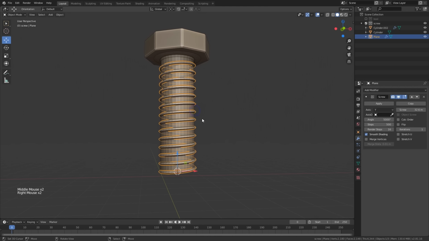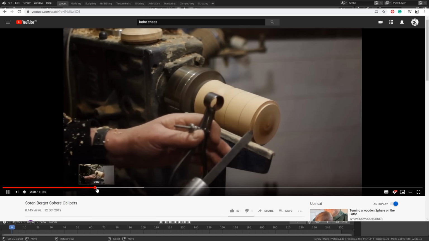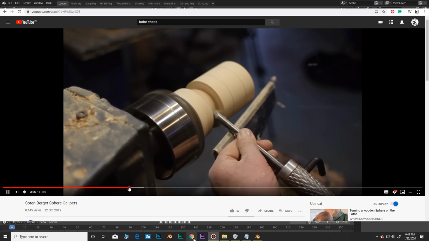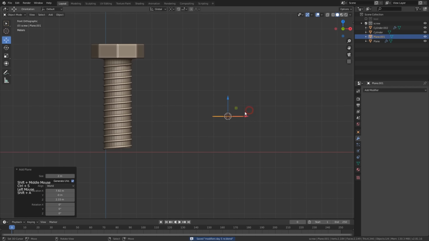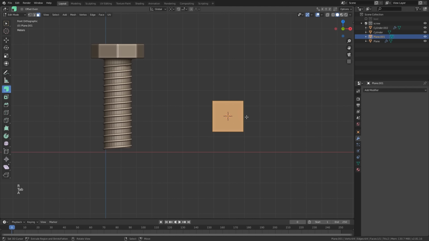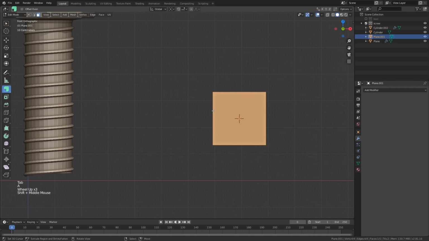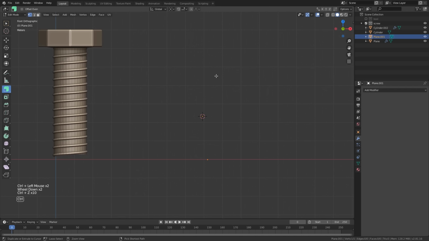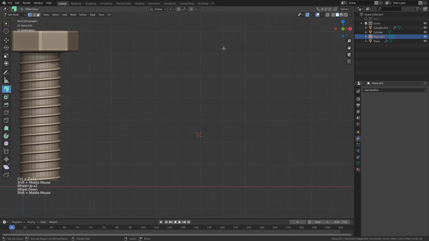You can actually, if you are aware of any woodworking, there is a process called lathe in woodworking. Let's say I bring a plane over here, and I rotate this 90 degrees, and I can delete all these points and create my own shape. Let's say I want to create something like a bulb.